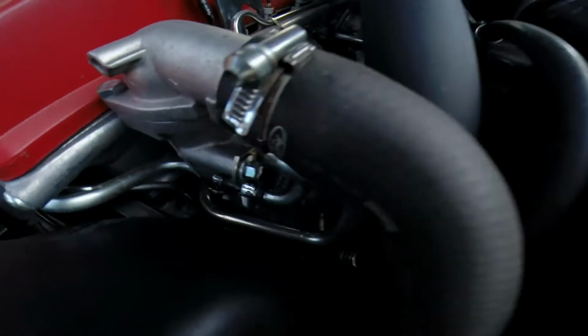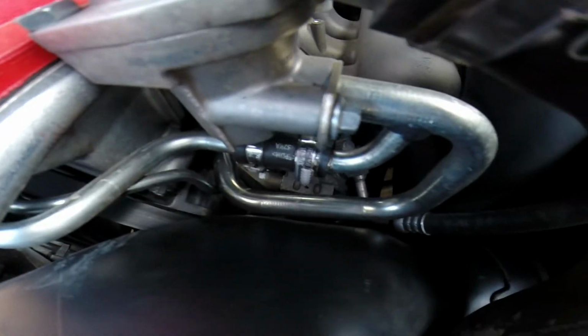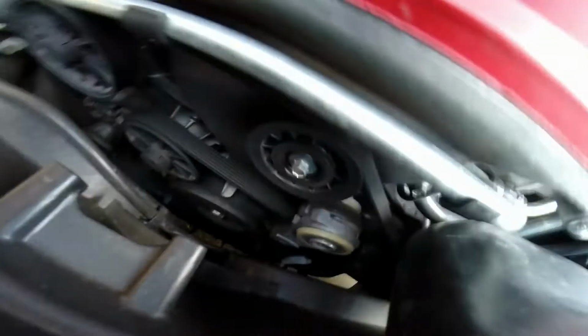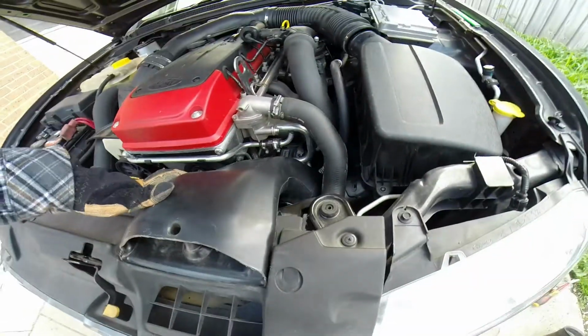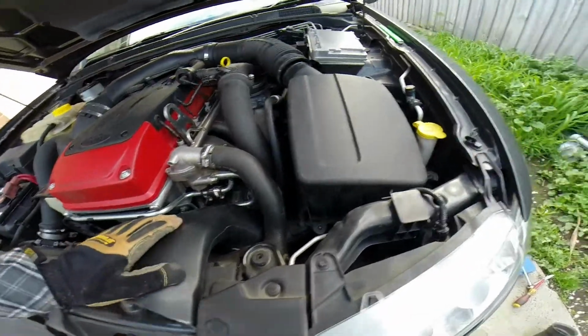So, alright, that's locked in position, and as you can see there now how much more clearance I've got, and it hasn't changed anything down there, so that's all good. Now I can lock that in position, and then time to put the air filter in.